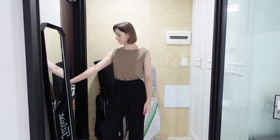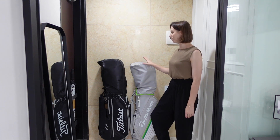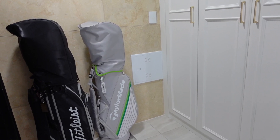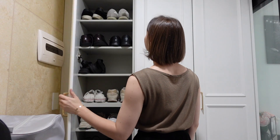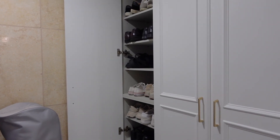This is the area that you walk into when you first come into the apartment. Most Korean apartments have a little space like this when you come in to take your shoes off, and this one is actually separated from the rest of the apartment with a door. This is where we keep both of our golf bags — not the best looking, but it's fine. We also have all these cupboards in this space, which is amazing. This apartment in general has loads of storage space. This one is for all of our shoes — I was quite skeptical we'd fill it up, but we have filled the entire thing.